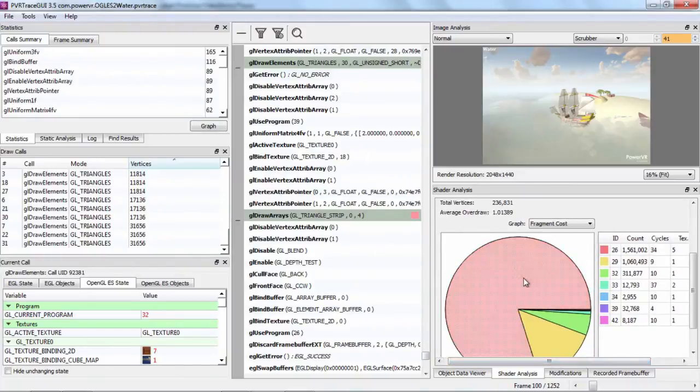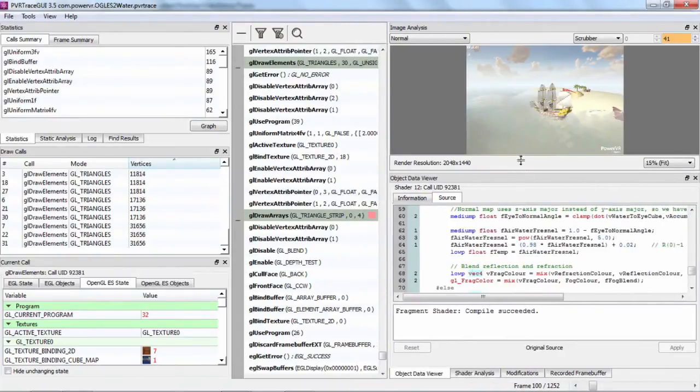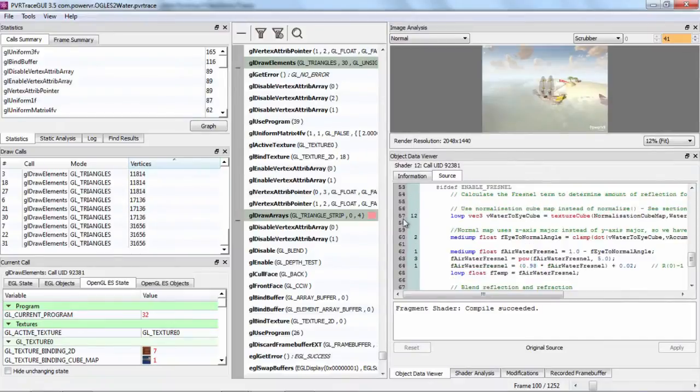From here we can basically just double click on this shader and we're taken straight into the source code of that fragment shader. Once we're in this view we can see firstly a line by line cycle count. So here we can see this is taking 12 cycles to process, and we can actually also change these shaders and check the effect. This is quite useful because we can firstly use this to optimize our shader, but secondly we can also live see what the cycle count's going to be, and maybe we're sacrificing some visual quality to reduce the cycle count, but we can click apply and immediately see the effect.